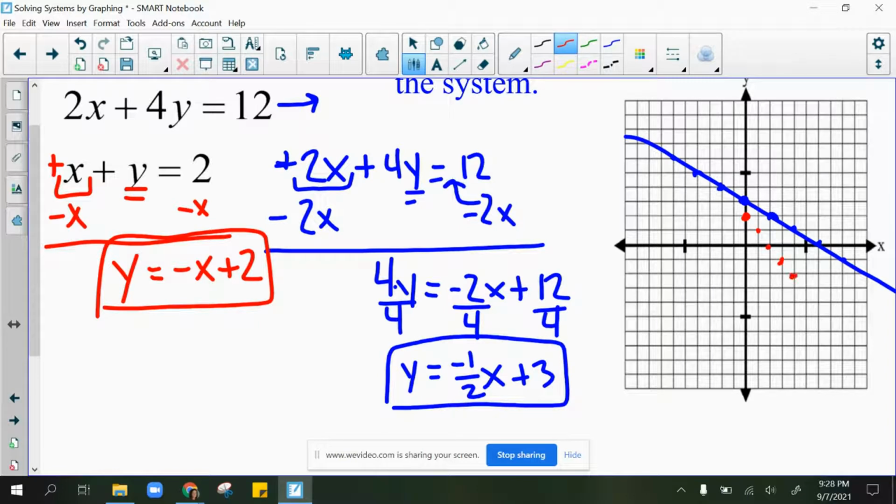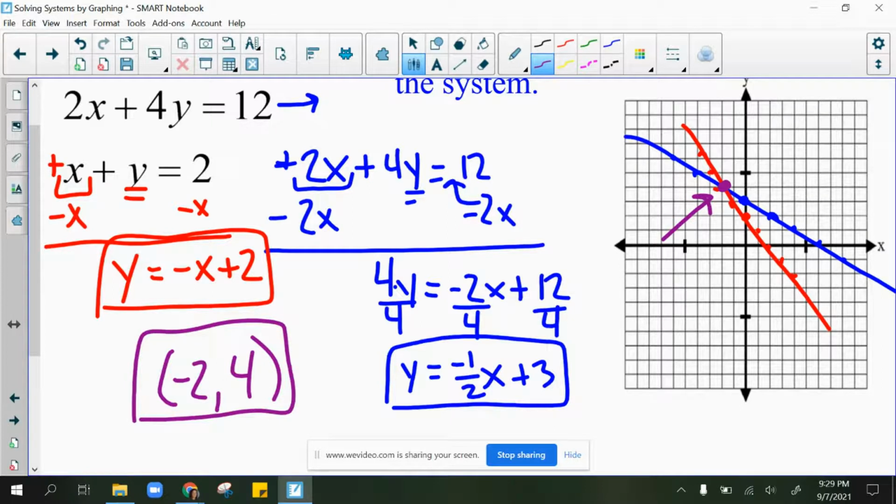But I'm getting farther from the line. So I'm going to go up 1 over 1, up 1 over 1. And it's going to actually meet right there. And so once you find it, you can stop and you can say the answer is this intersection right here, which is at negative 2 all the way up at positive 4.